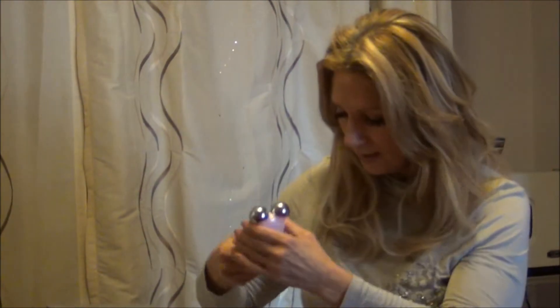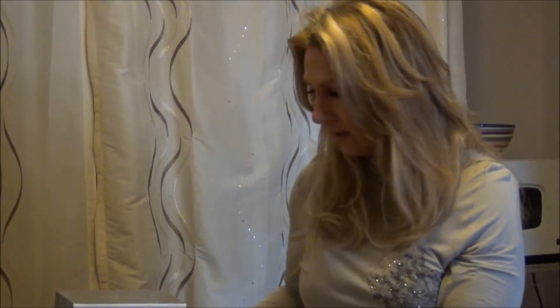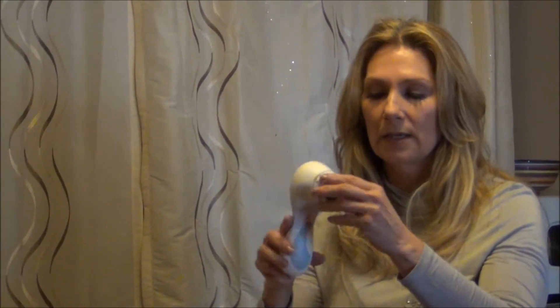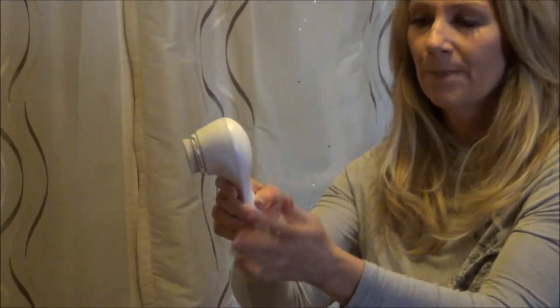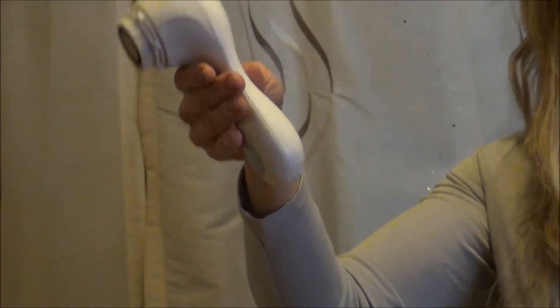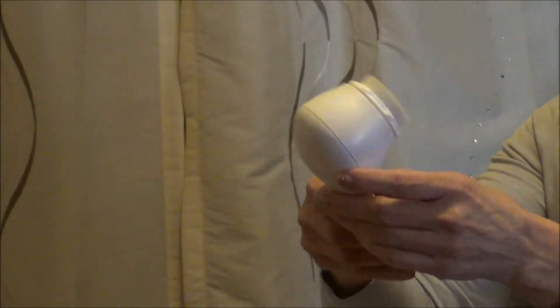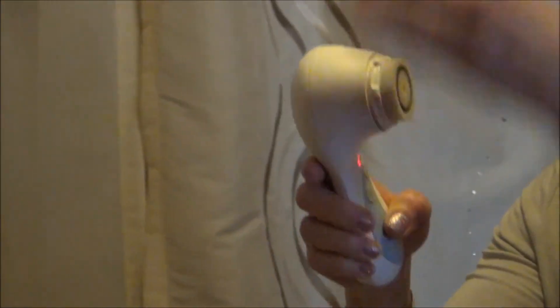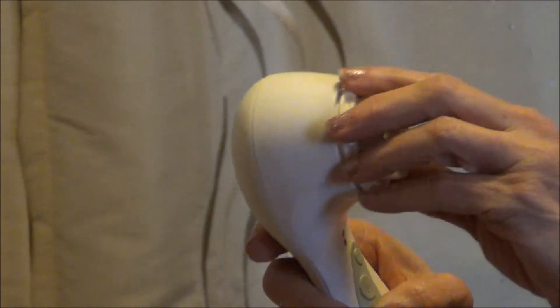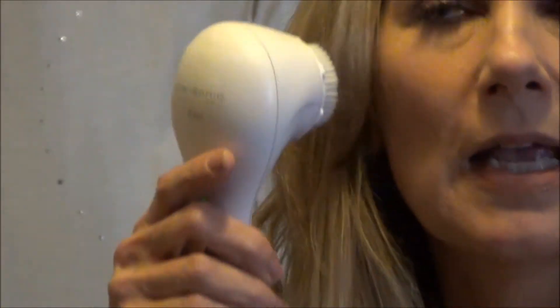It's very easy to use, and this is one of our mechanical ways of helping you. One of our other all-time favorites — a big hit — is the Clarisonic Ultrasonic brush. This is the same man that made the electric toothbrush, and his sister said to him, 'Can you make something for our skin?' This also charges, and it comes in all different colors. It's 300 RPMs — it isn't really a rotary brush, it's more of a vibrating motion — and what it does is it empties the follicle.